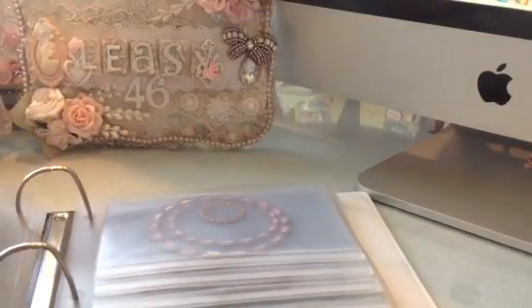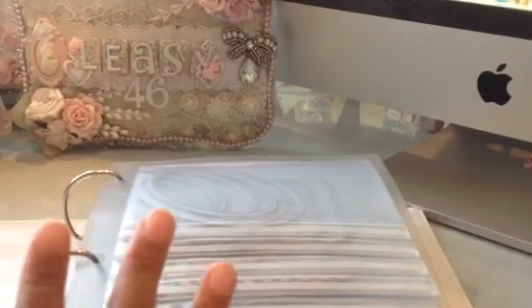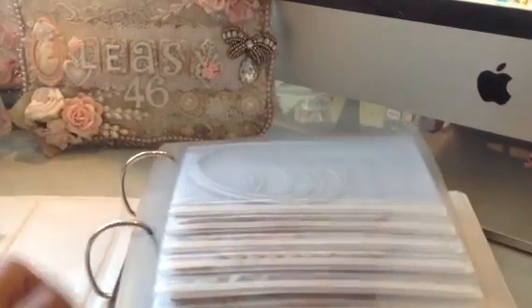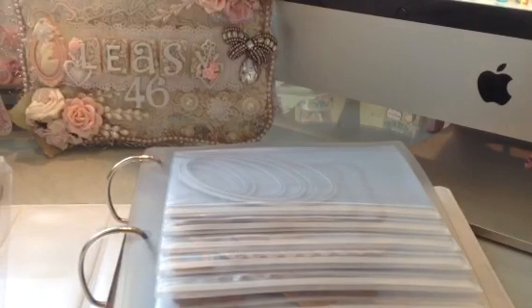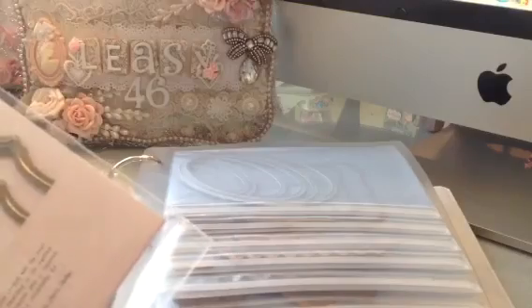Everybody has what they like, but if you're looking for a system to hold your wafer dies you can check this out. They're not real cheap — you get two in a pack; on Walmart.com they were about $13 for two. But each one has 18 pockets, so that's 16 pockets right there — you can buy them as you need to. It is a little more pricey than the Art Bin magnetic sheets, but I like it and it works for me.